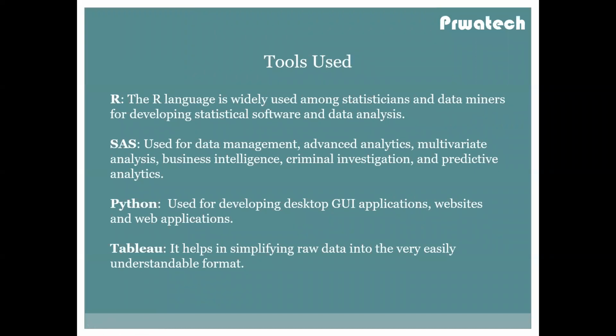Now let us see what are the tools used. These are the different tools that can be used. Many others are also available, but these are certain examples. They can be used like R, SAS, Python, Tableau. These are all the tools, and R and Python can perform all the applications: data analysis, data visualization, data cleaning, data mining, everything.